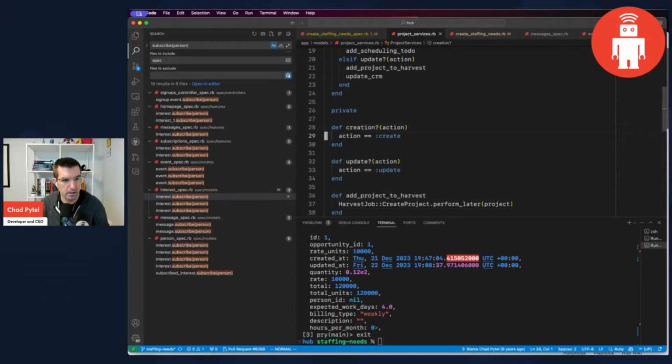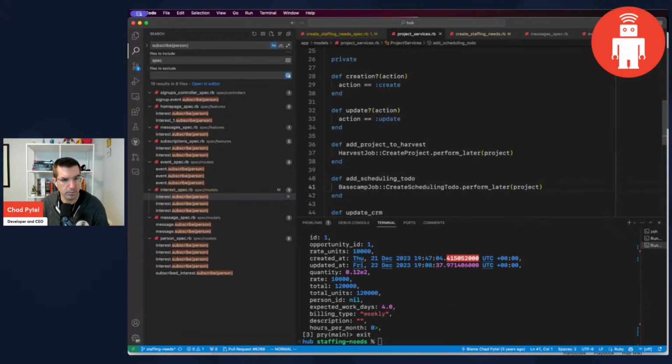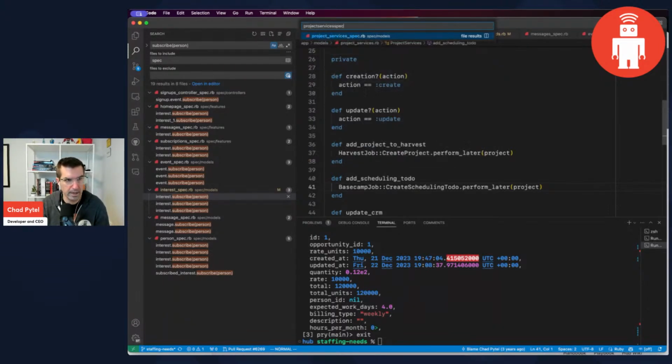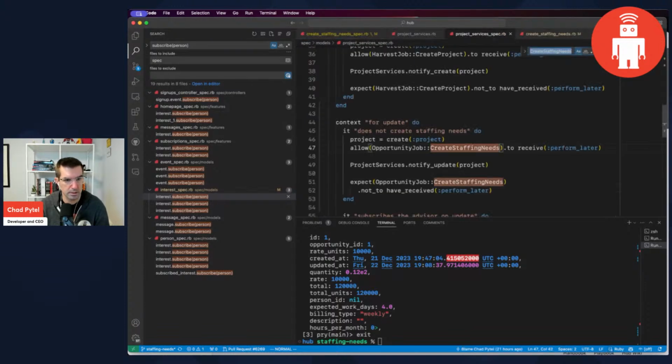Right here, you can see this is where the scheduling to do item is created in Basecamp using a background job. And I don't think we ever changed the spec.